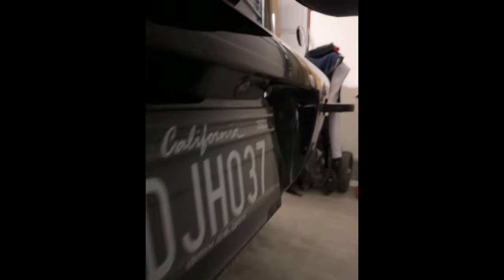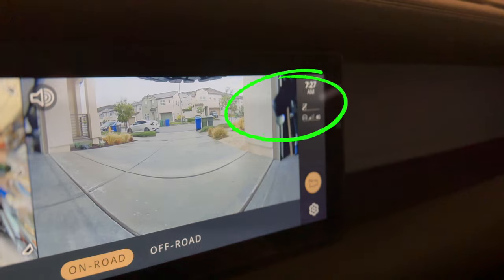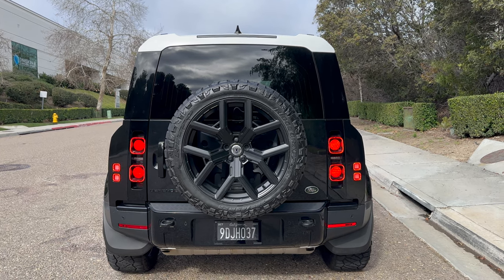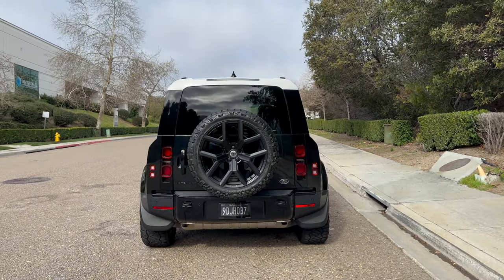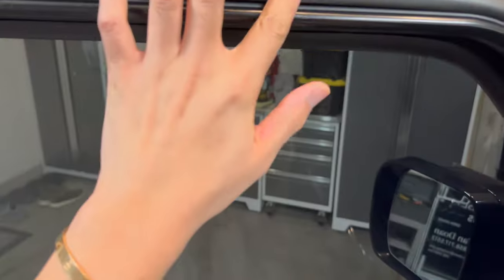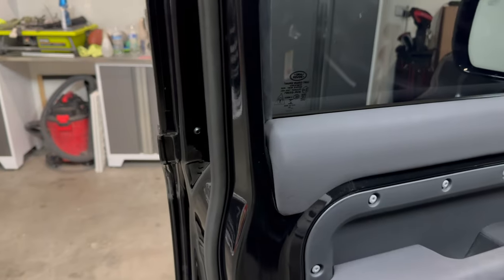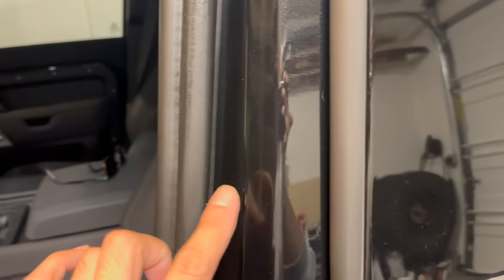The rear camera washer hose was leaking for a while — not spilling out, but there were constant droplets. I found out every morning when backing out of my garage, there was a little bubble of water jiggling around in the camera. The dealership serviceman didn't think there was any issue, so they wouldn't remove the bumper to reseat the hose, and I just gave up after waiting two months for an appointment. Another annoying problem is the rubber seals around the doors — when they're dry, they make rubbing noises inside the cabin. I have to lubricate them periodically, and the fix only lasts a couple of weeks before I need to do it again.